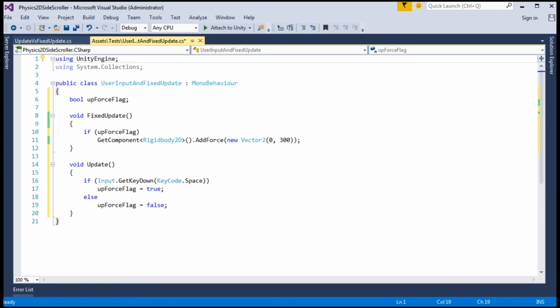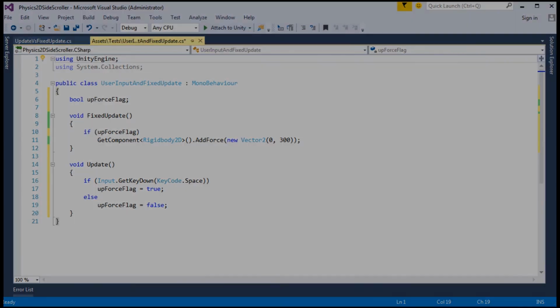If the game is running at 60 frames per second, then we still have the same issue of dropped inputs because of there being no fixed update between every 5th and 6th update frame. In this case, the upForce flag will be flipped to false after every 6th update and will result in fixed update not applying the force. But now we have a problem even at lower frames per second.